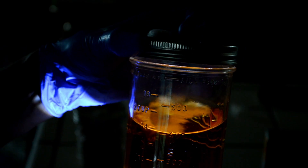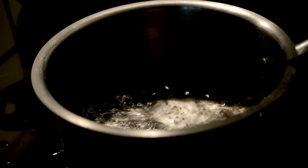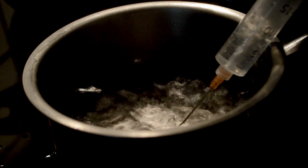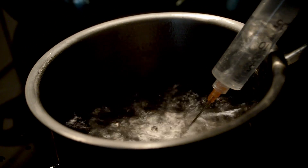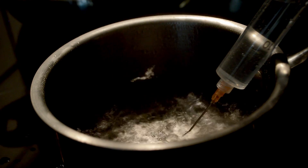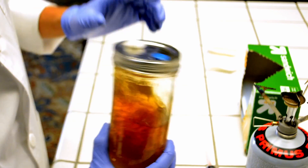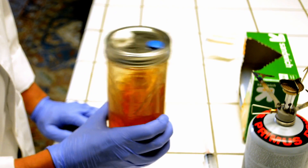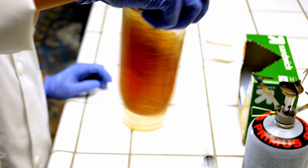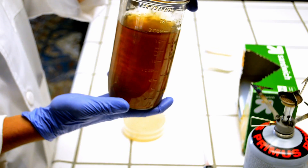Now onto the fourth method: liquid culture inoculation. To perform this transfer method, we will need a sterile syringe and needle. To sterilize it, bring a pot of water up to boil and begin sucking up and squirting out the boiling water to full capacity, making very sure not to pull the plunger all the way out and splashing scalding hot water onto yourself. Do this about 10 times, then evacuate all the water and cap your syringe. Be very careful not to overhandle the syringe between here and inoculation. Before we use our syringe, swirl your liquid culture to break up the mycelium that often condenses at the bottom — gently swirl and don't shake it. If you shake the jar, you can force the liquid culture up onto your polyfill filter and allow outside contamination a path to infiltrate your jar, or worse, your polyfill might pop out altogether.